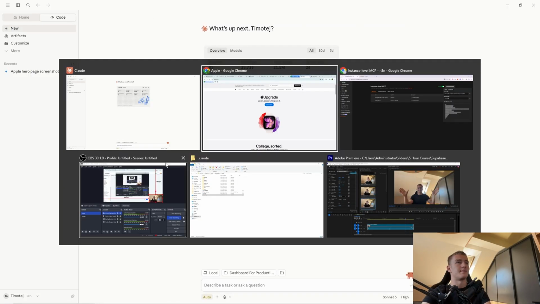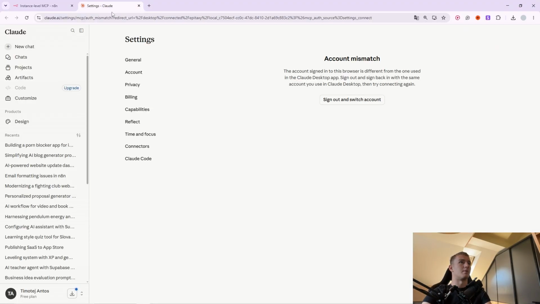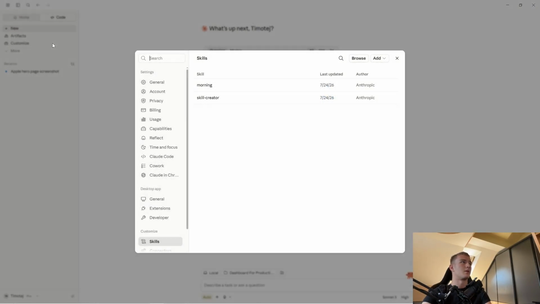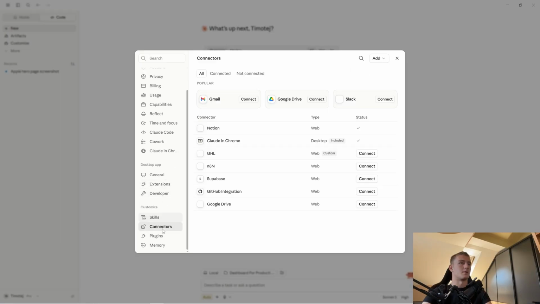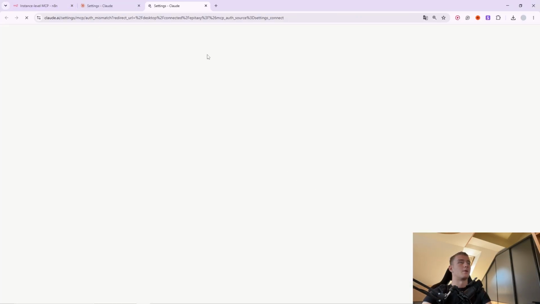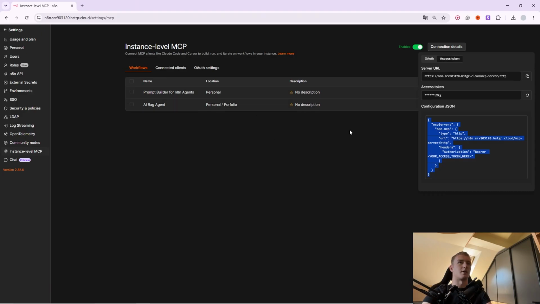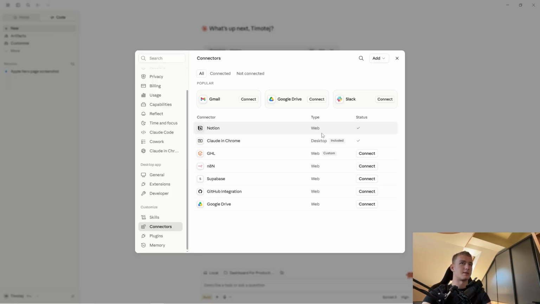Alright, while this is happening, we can connect our MCP inside of N8N once more. So connectors, N8N, connect. Alrighty, there's an account mismatch because I've got a different account there, so we cannot use this option.